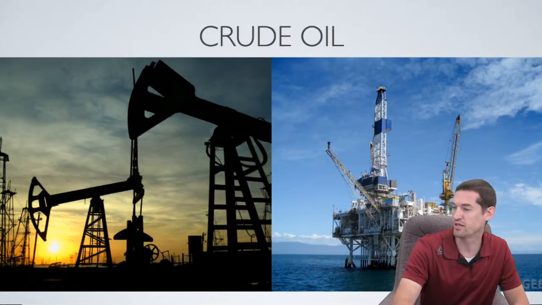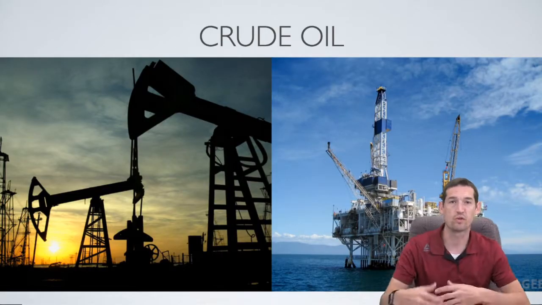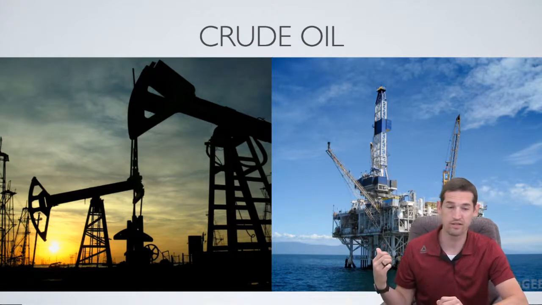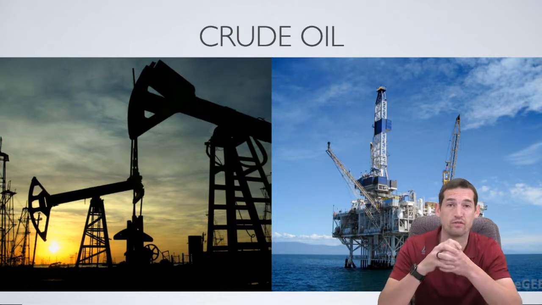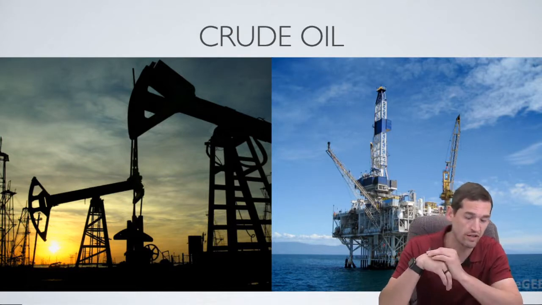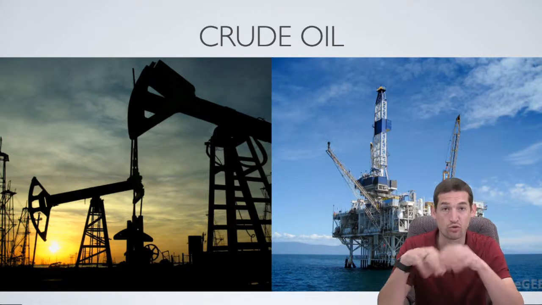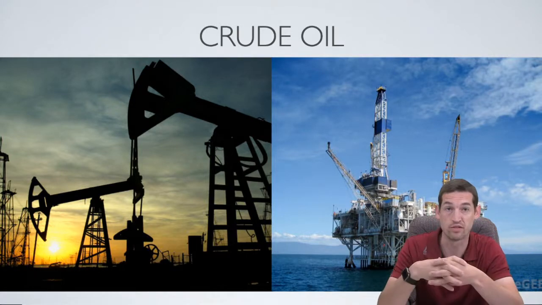The next one is crude oil. So this is where we drill down, and that can be on land with the pump jacks there, or even in water with an oil derrick, something like this, where we drill down and find a pocket of crude oil, and then we pump it to the surface.